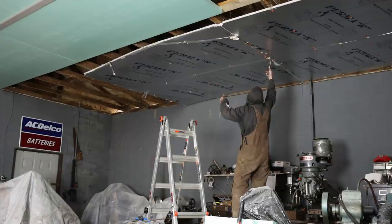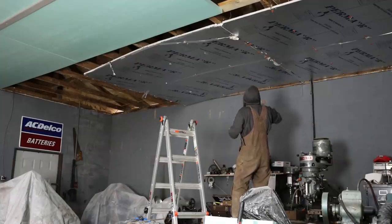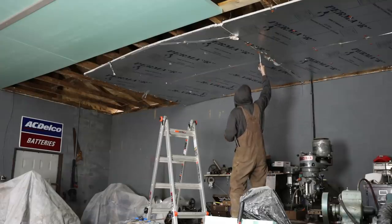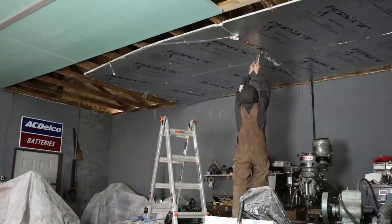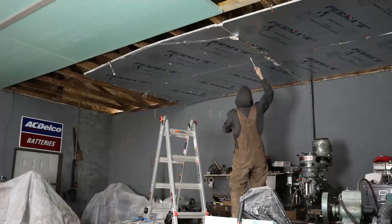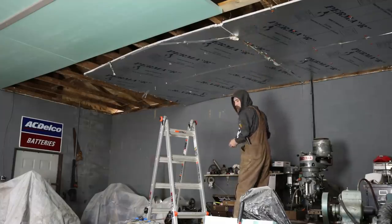So I'm guessing it was about 8 years ago when I put up this ceiling in the back corner of the shop, and to hold it up to the trusses, I used the little plastic cap-headed nails. Now, I chose not to use those on the new ceiling install, simply because they don't look very good. I wanted a clean-looking install. Although I am trying to get this stuff down and save it, I want to repurpose it and use it to insulate the two large doors on the front of the shop. So I'm trying my best not to destroy it while I'm getting it down.